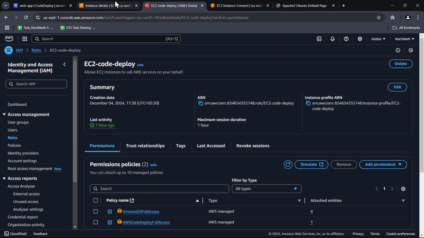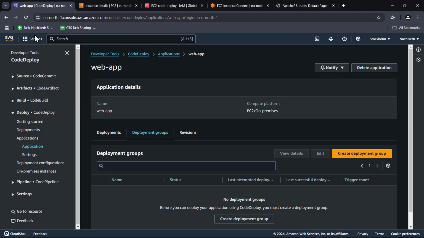Let it be there, and this also let it be there. So what all have we done so far? We created the destination where I wanted to deploy my application. On that server, I installed the agent, the one which is going to take care of deploying the application by taking the files from the storage or the targeted location. I have installed the agent and granted the permission to speak to CodeDeploy from the EC2 instance.